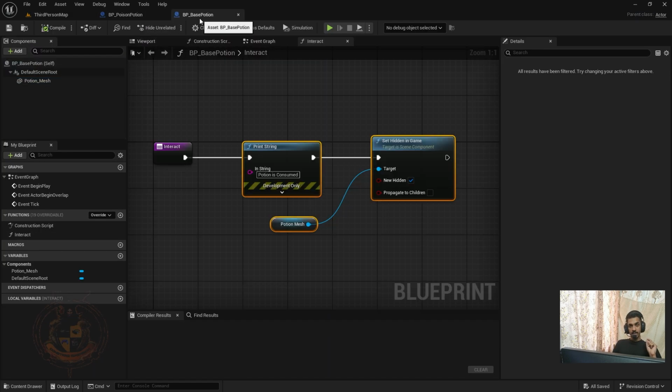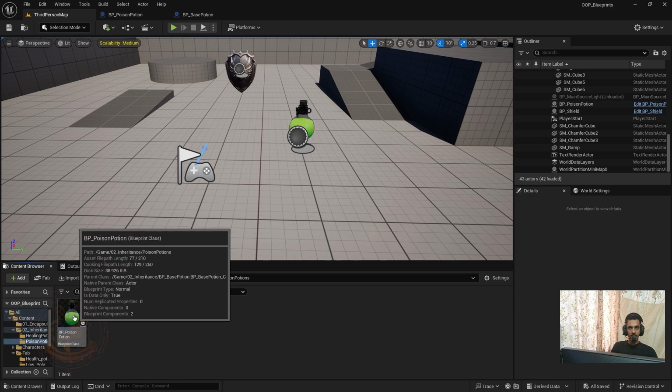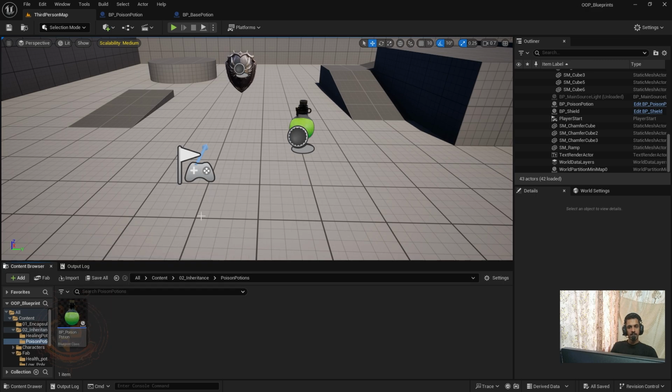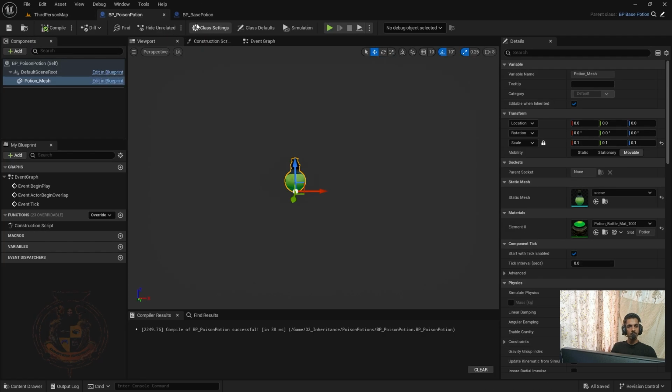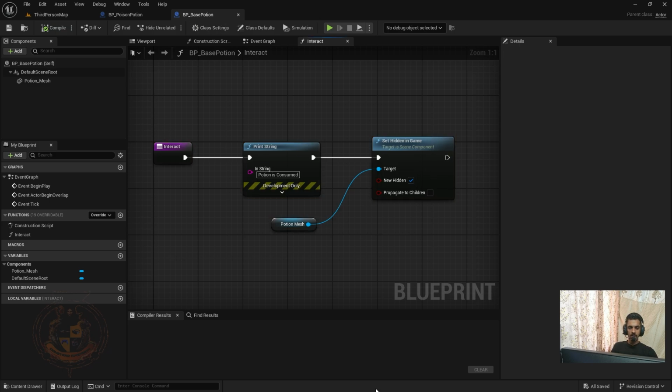Now, there is a small question that may arise. Okay, the potion can be consumed, but you classified the potions as the healing one, and the poison can damage the player, right? But how could I give these things? So this is where the next concept will help us enhance this behavior. Currently you see only the interact function is getting called.